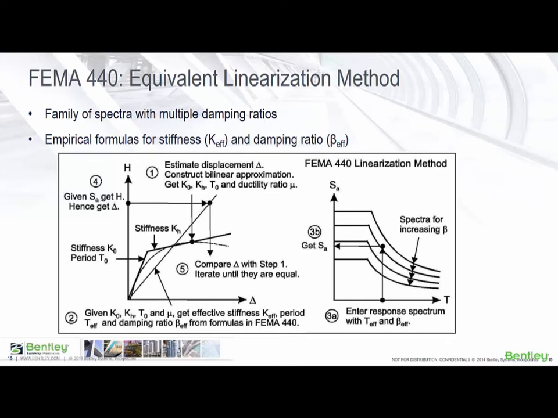In step 4, the spectral acceleration SA is used to calculate the lateral force and associated lateral displacement, delta. In step 5, the displacement calculated in step 4 is compared with the assumed displacement from step 1. The above steps are iterated until convergence is reached.